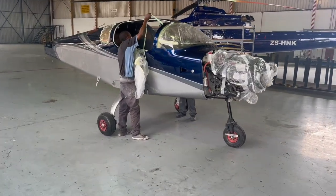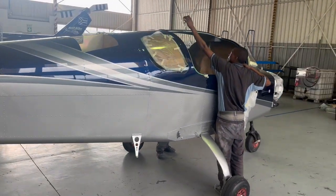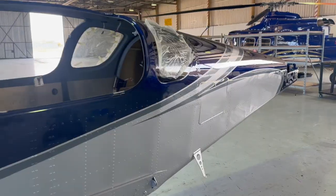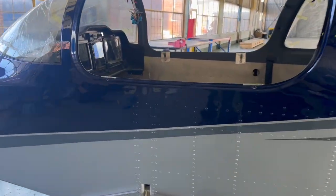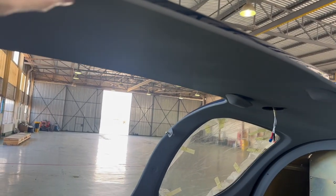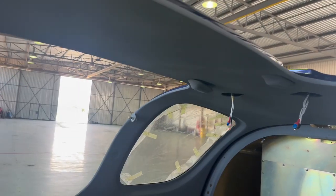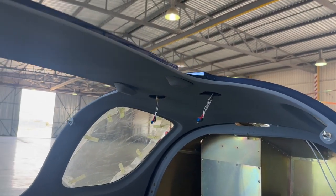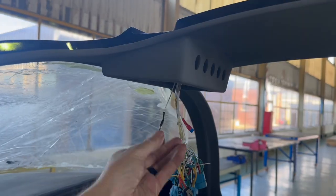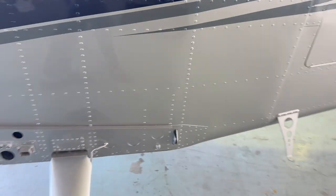I've just taken delivery of the airplane and here it is — home for the next little while. I think the blue has come out really nice, and Bryn will be pretty happy with that. The inside has also been sprayed with a textured paint that has a suede-like feel to it — apparently it's used in airliners. I like it, it's a little bit different, and apparently it's difficult to get things to stick to it. The lights that used to stick out and bang your head have been moved inside to mount in here. All in all it's come up really nice, plenty to do.